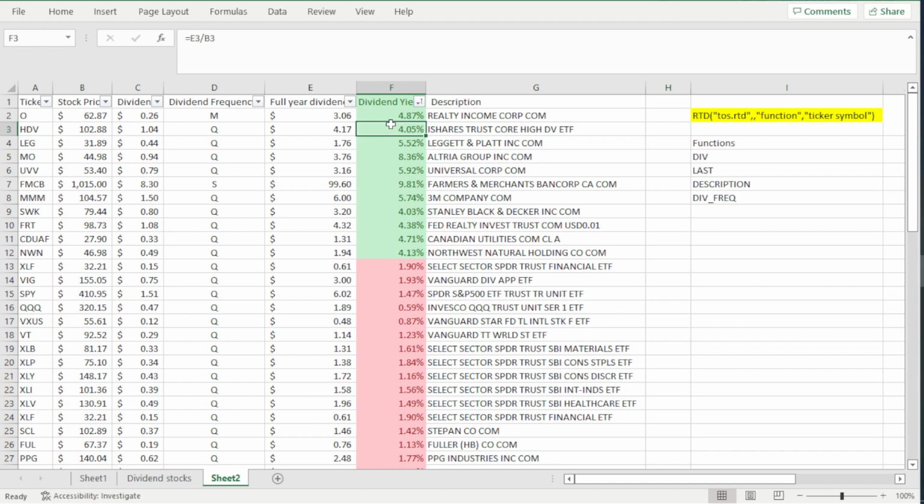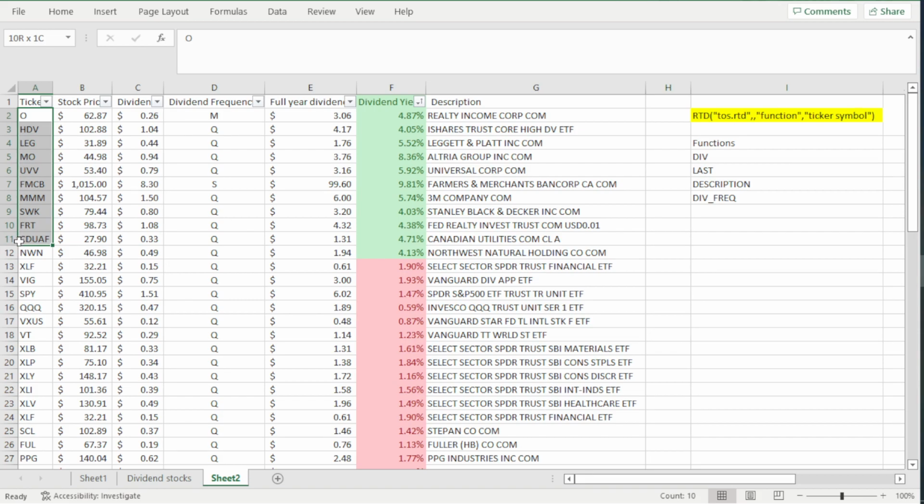And this is why I have it over 4%, because to me, if treasuries are yielding like 4 to 5%, I don't want no measly 2% dividend yield. I want something with substance. I want this 4%, at least 4%. So that is why I have these highlighted like that.